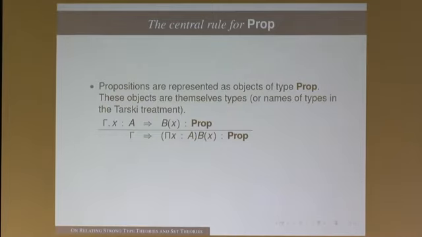To characterize Prop, this is here written as a rule in natural deduction. So this gives the inductive clause for defining the type Prop. So the situation is here, we have some context gamma. This is actually a sequent calculus rendering of it, so just ignore this. So if you can show that for each x in a type A, that then B of x is an element of Prop, then you conclude that the dependent product type Πx:A. B(x) is also in Prop.